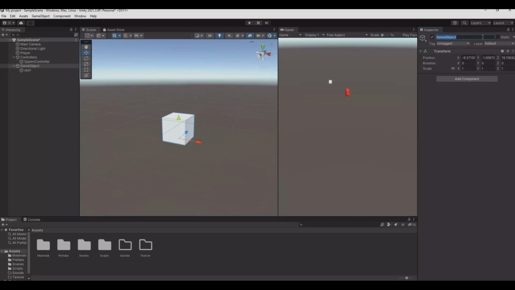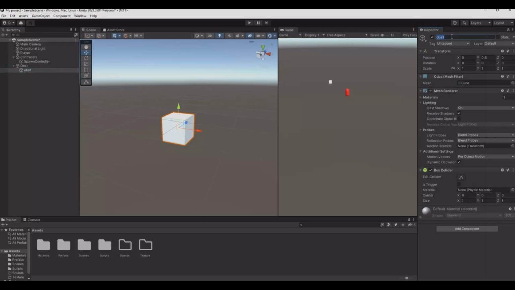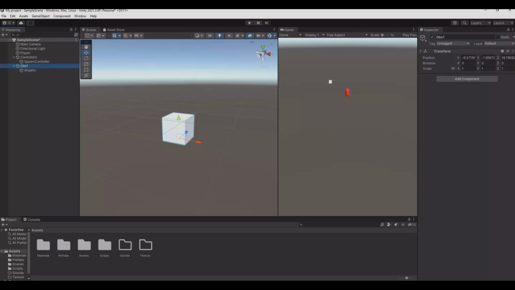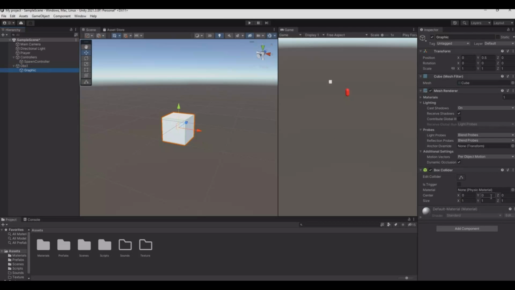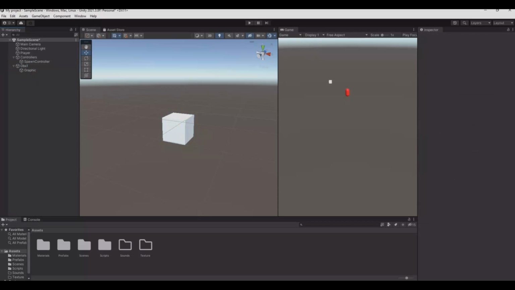Now let's call this OBS1, and this one we can just call graphic. On the cube, we need a box collider. We already have that. And that's actually it for now.